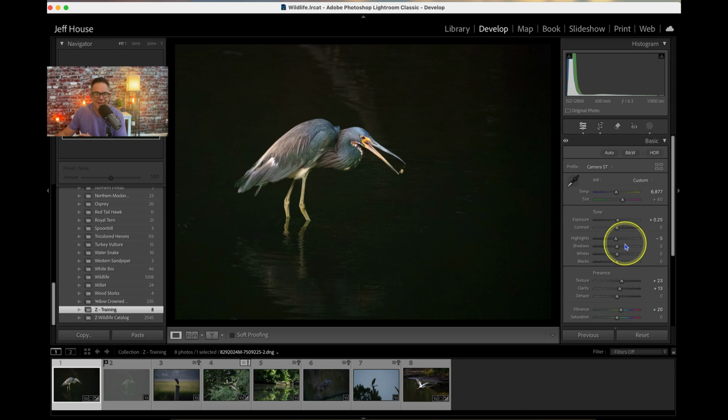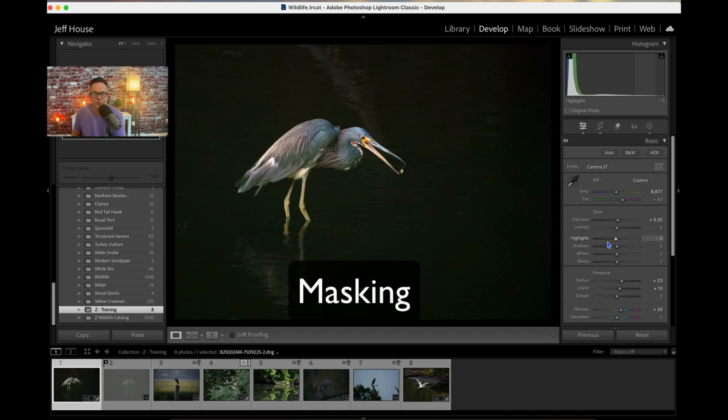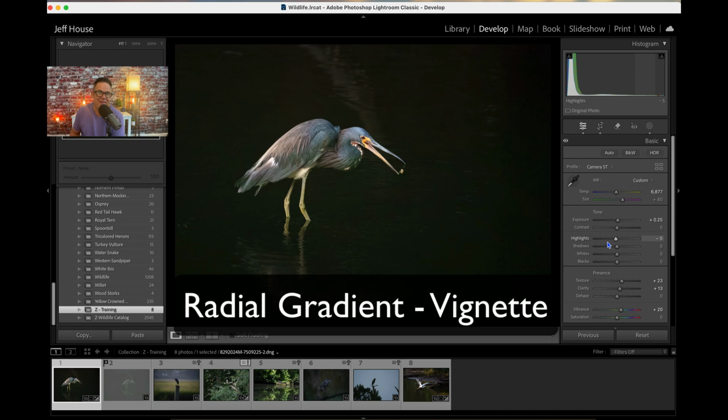So that really takes care of everything that we're going to be doing in Lightroom. So we're going to come in, we're going to crop. We are then going to do our AI masking tool, where we're going to make our local adjustment edits to the background, to the subject. And don't forget, we're going to add that radial gradient to create that vignette in our photo.